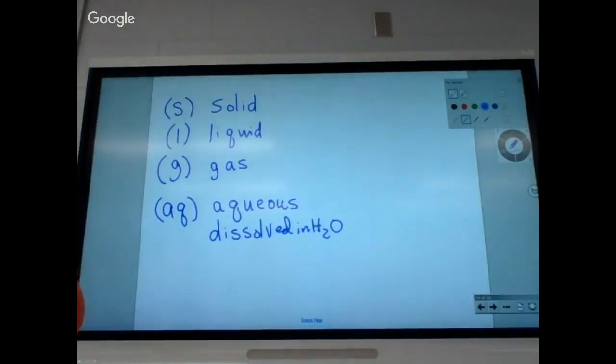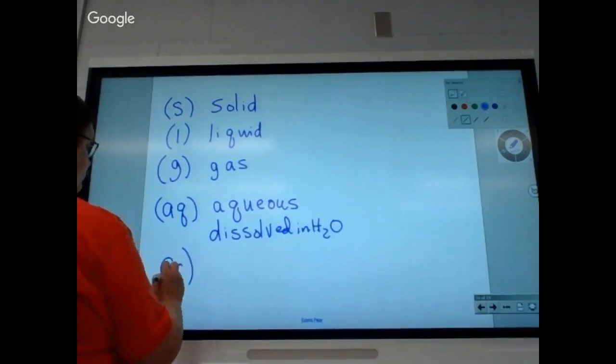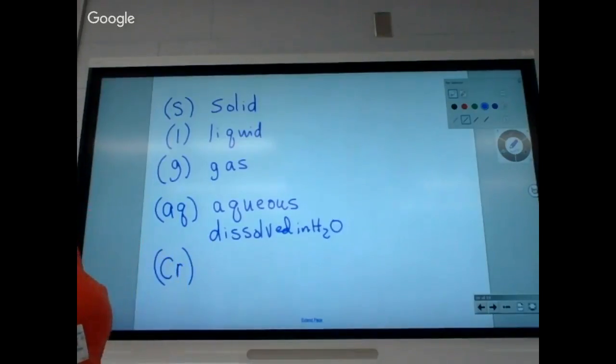Now, if all you get is AQ and the rest of it is a disaster, like I get aquatic. This is not a biology class. We're not talking about plants. You cannot give me aquatic and expect to get credit. I honestly hate that. What if we can't remember what AQ stands for, but we know it is dissolved in water? I give you credit.